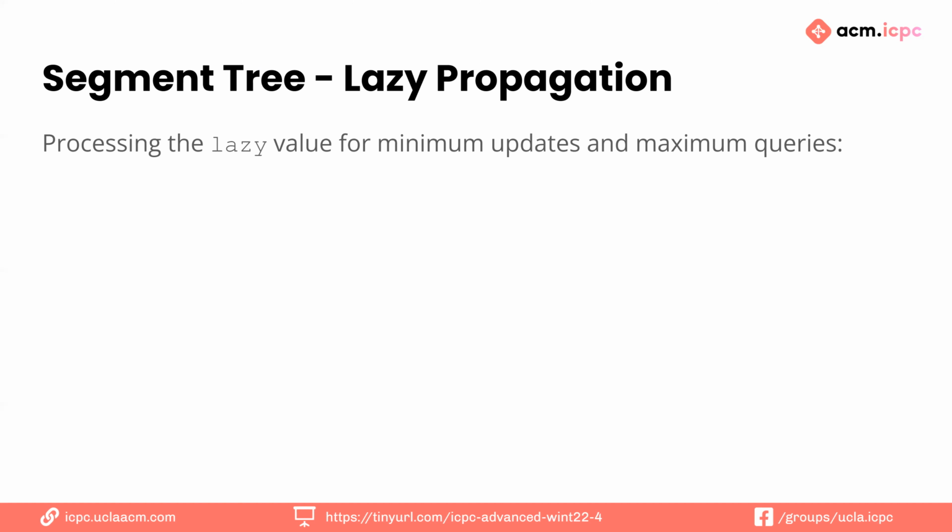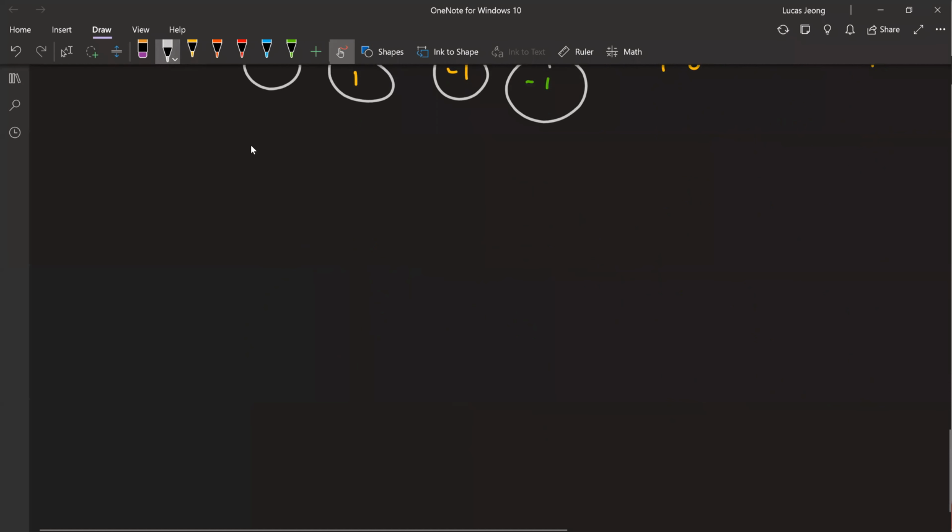So what's the update, with no segment trees, in O(N) terms? Okay, so if you have an array F, the update is to update a range I to J with X: F sub K equals min of F sub K and X for all K in I to J. So if a number in the range is greater than X, it's set to X. If it's smaller than X, you keep it as the value.